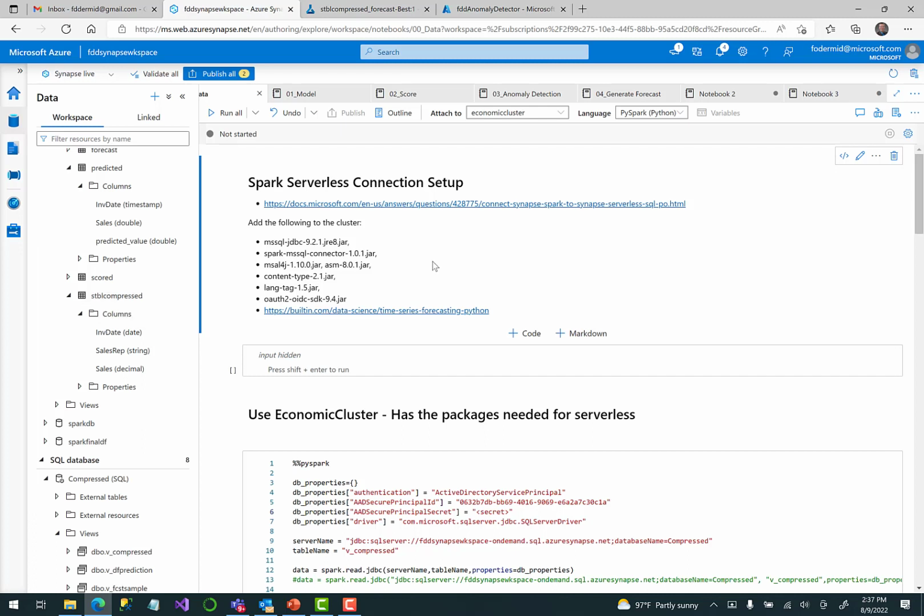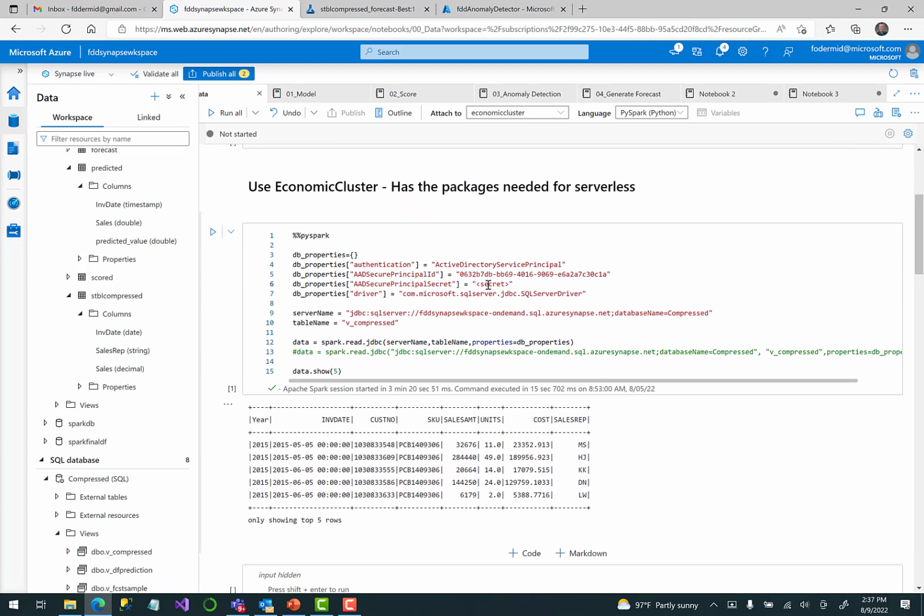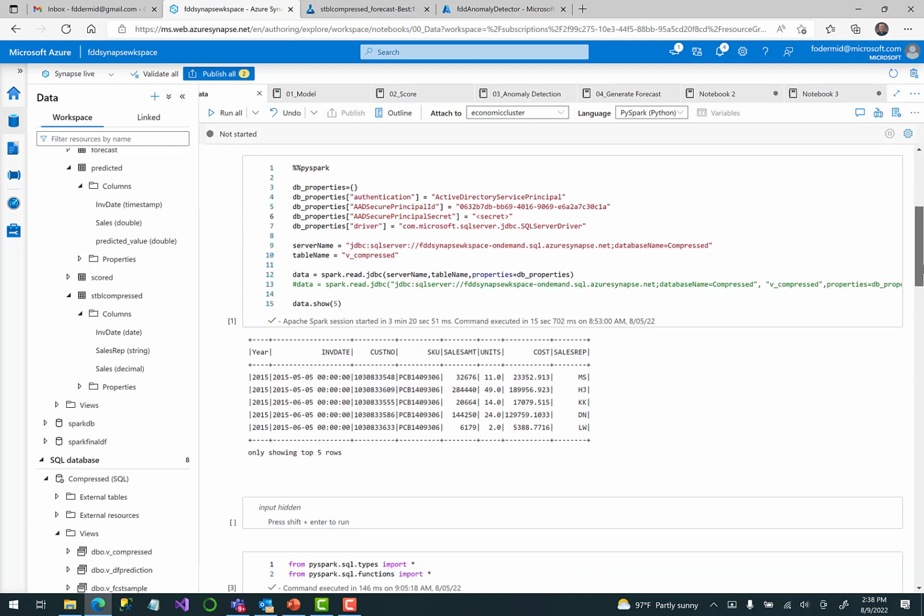First, to connect Spark to the serverless, this is the approach I took. You will need these libraries. I then used the connection, and there's some documentation here from one of the engineers, and then the process I went through. We connect to the serverless view, the vcompressed view that was created earlier.